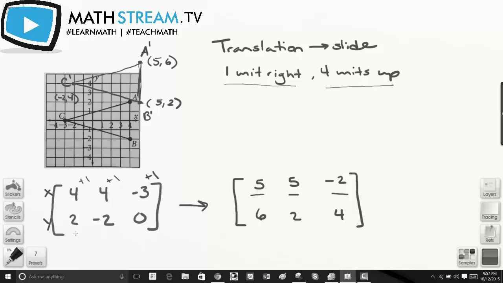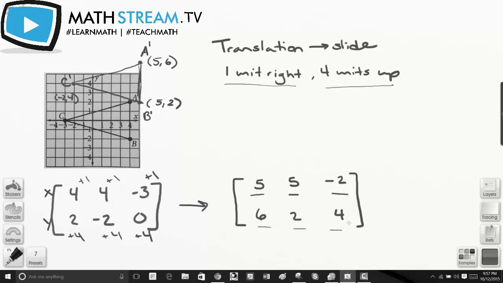Let's see what happens when we move each of the Y values 4 units up. So if we are going 4 units up in the Y direction, we add 4. So add 4, add 4, add 4. And what we get for the first is 2 plus 4 is 6. That's what we got. Negative 2 plus 4 is 2. And 0 plus 4 is 4. So lo and behold, we find that the information for the matrix we could have done without graphing. That's basically the bottom line. So that's how we use matrices to perform a translation.